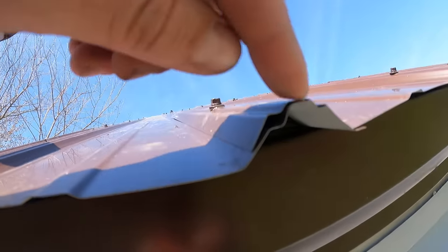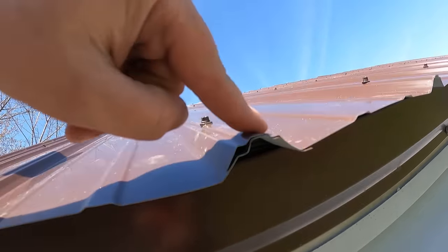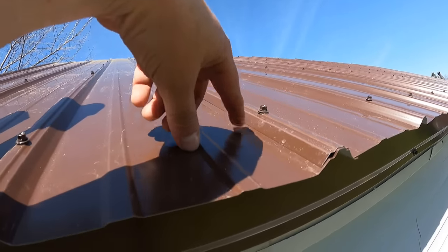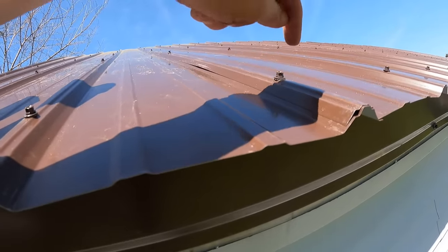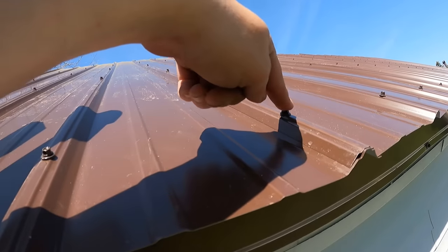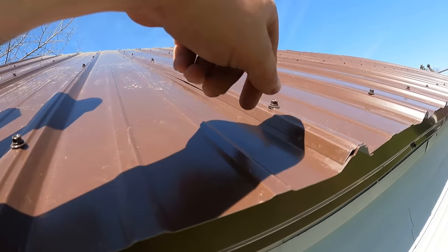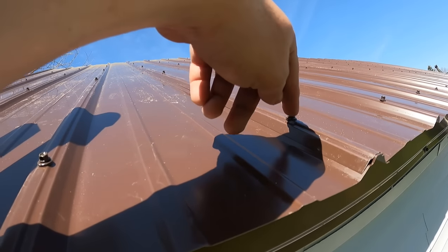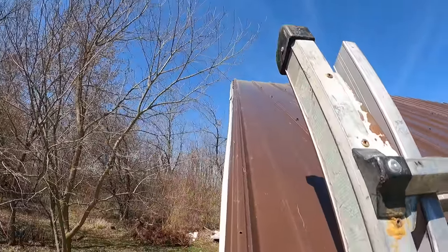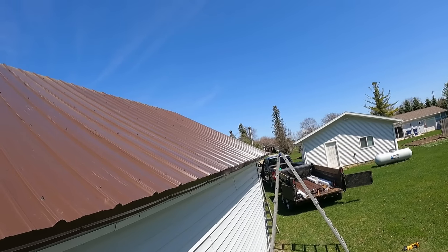And then here you can see how the panel overlaps. There's just one rib that overlaps right here. And that's why we didn't drill holes in this side of the panel, because we already had a hole here. The odds of those lining up perfectly is slim to none, but this hole allows us to know where to drill. And then with these pole barn screws, they go right through the tin pretty easily. So you can see that it's a little bit off square on this side, but on that side over there, it turned out really nice.